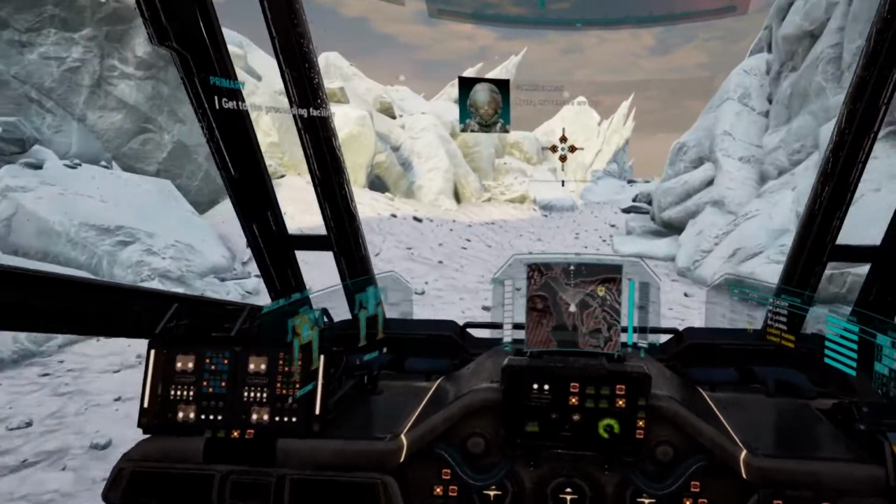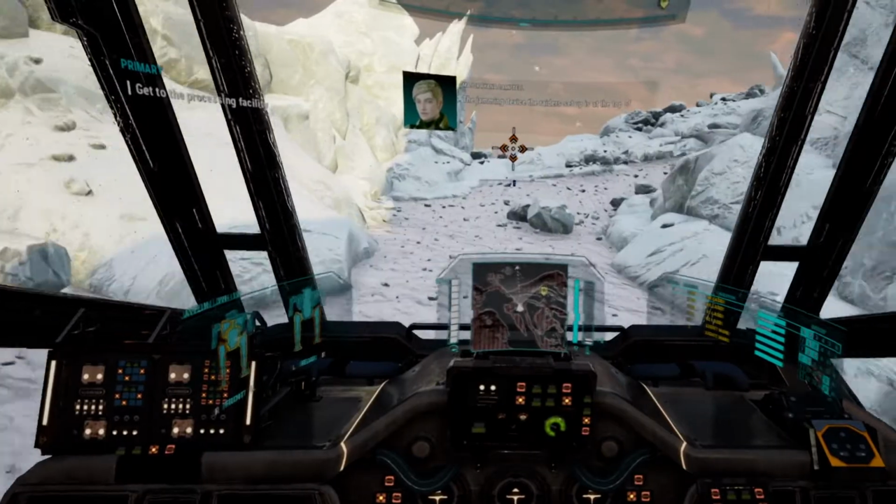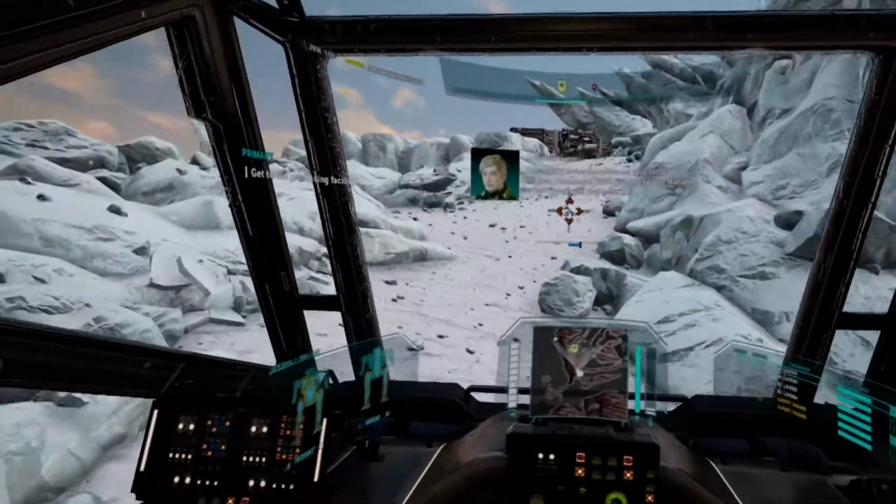Rihanna, my sensors are getting worse. The jamming device the Raiders set up is at the top of this pass, Commander. You're going to have to manage as best you can until you're able to take it out.